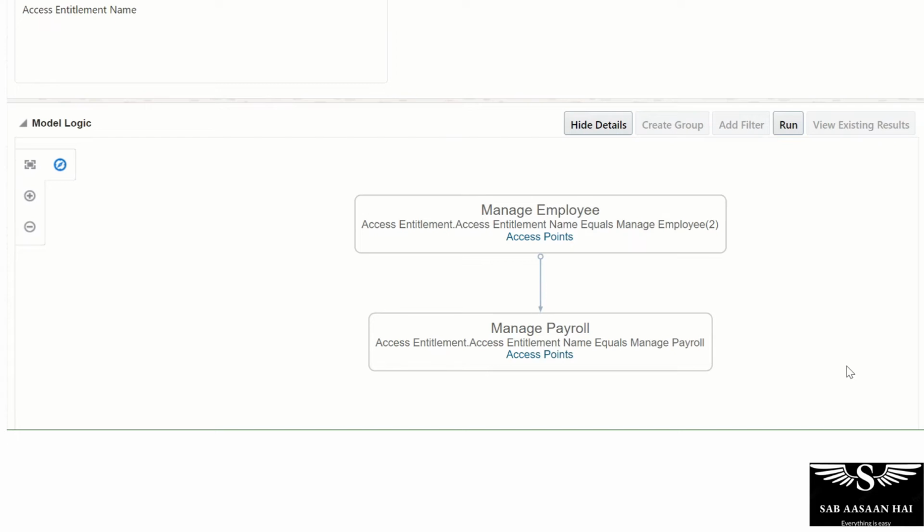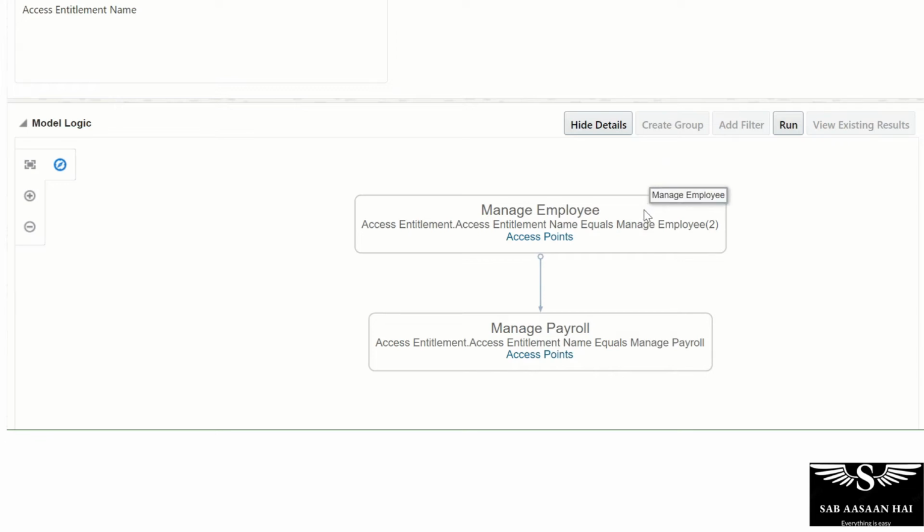So to identify which roles or privileges have conflicts, or which role needs to be modified, we simply have to run this model. I had never run this model in the past in this environment, so the filter and existing results are coming up blank. The filter is blank because this is a standard model. We cannot modify it.